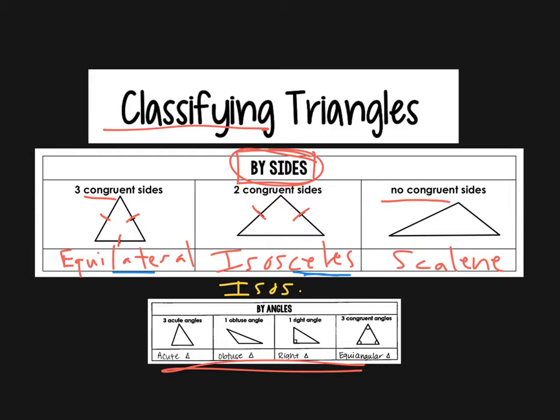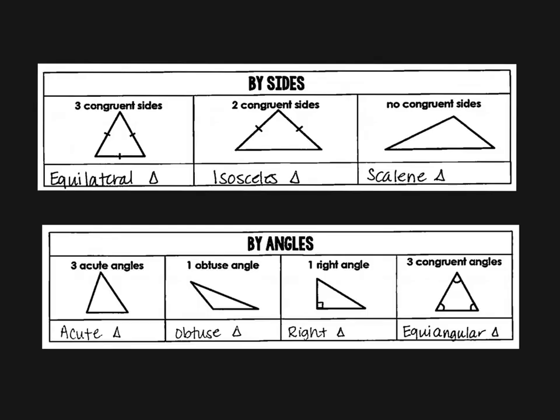And now we can put those together. Here are the side names, and here are the angle names. I want you to think about every triangle sort of having a first and last name. Side name would be its first name, and angle name would be its last name. So maybe we have an isosceles triangle that has, what if this was a right angle? Then I would call that an isosceles right triangle. What if this was an obtuse angle? Then I could call that isosceles obtuse. What if all the angles were acute? We would call it isosceles acute.